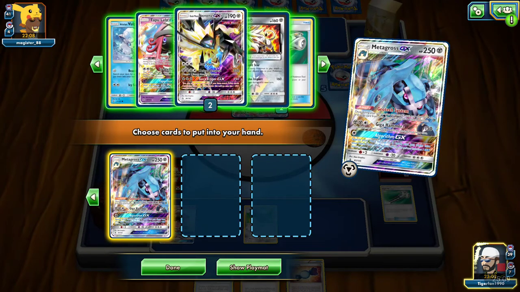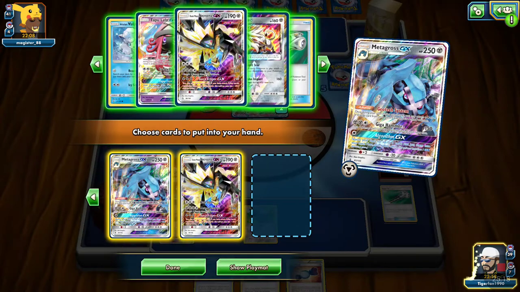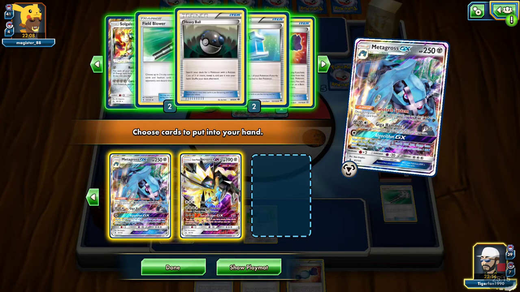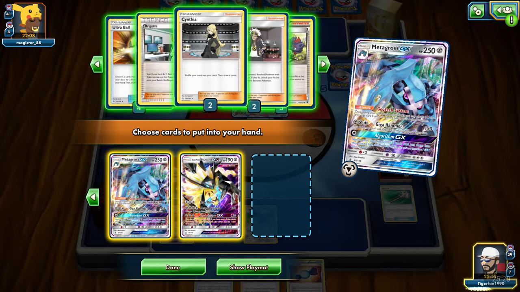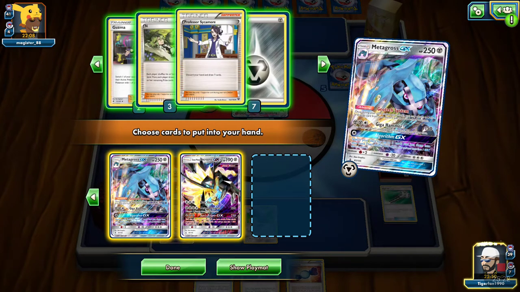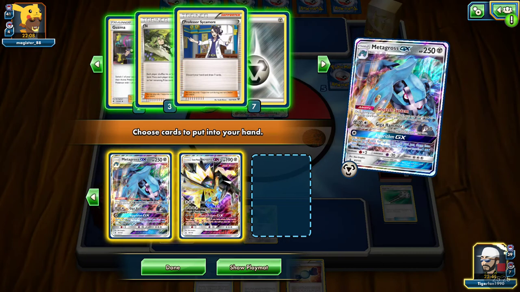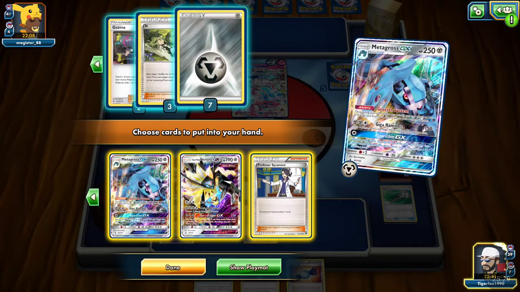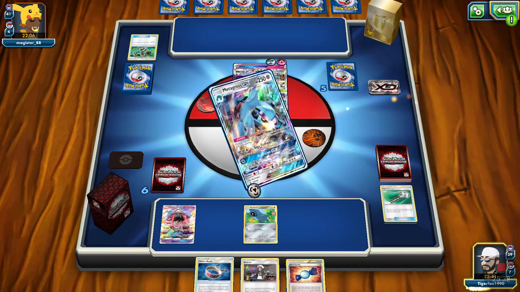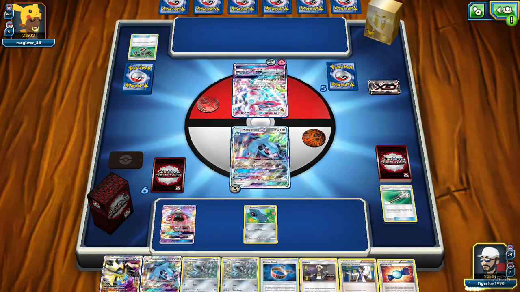We'll go Dusk Mane, and then Sycamore. Sycamore, I guess, would be the best way to go after that. Or do we want to play in? Yeah, let's go Sycamore. We need to draw cards. All right, and that's going to be our algorithm. We'll see if he disrupts us. Might play an N, so just have to wait and see.